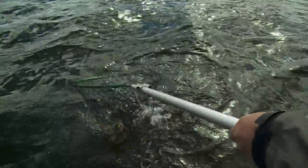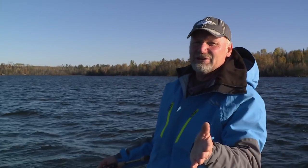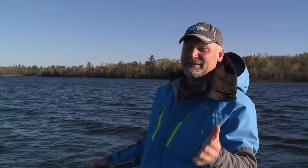The walleye fishery up here is just awesome right now. I've been guiding here a lot of years, and right now it's as good as I've seen it in the past 20 years. The way they're managing this — the slot now is 20 inches and under, you can keep them. For a lot of years they had no slot, then they went to 17 inch, then crept it up to 18, and now we're at 20 and under, which just spells out it's a healthy, healthy fishery. There are also a lot of really nice trophy-sized fish in here too.